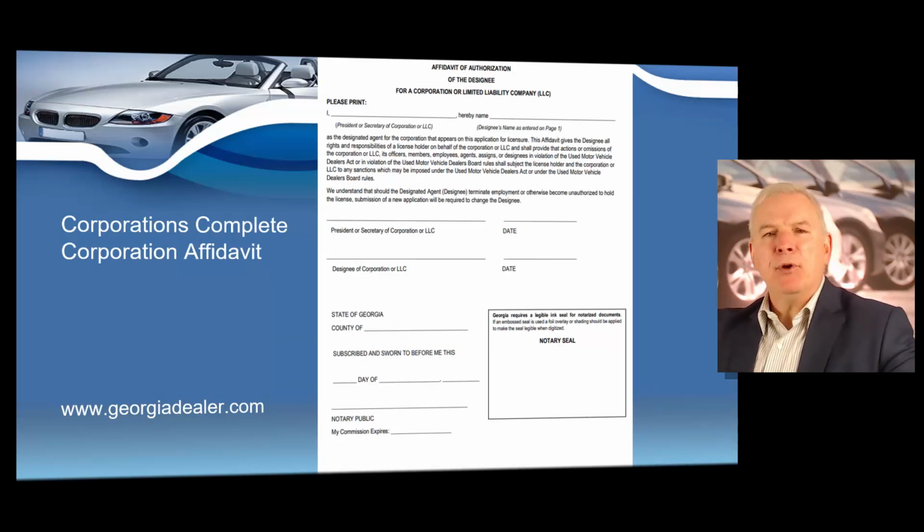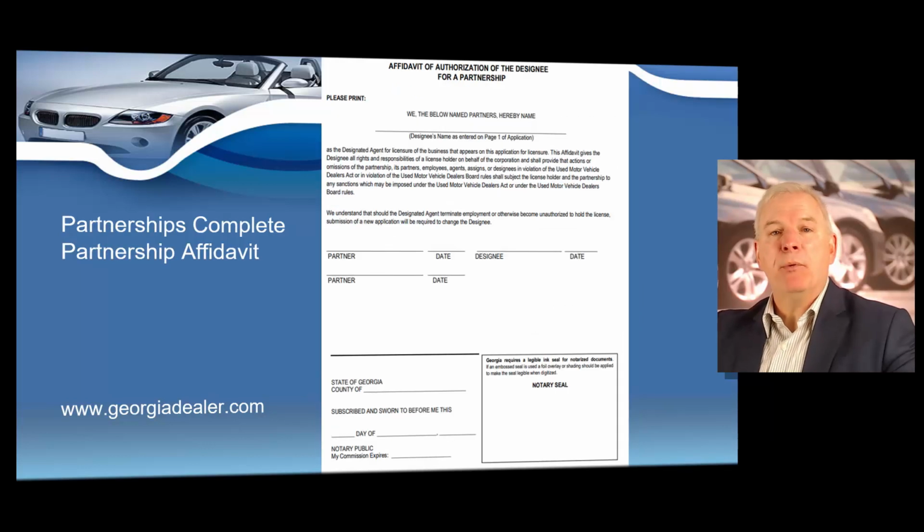Now, if you're going to operate your dealership as a corporation or a limited liability company, that's that LLC, then you'll complete this corporation's affidavit. And as you see here, this document must be notarized. Or if you're a partnership, you will need to complete the partnership affidavit. If you're a sole proprietor, you would not complete either of these 2 affidavits. However, corporations and LLCs complete the corporation's affidavit, and partnerships would complete the partnership affidavit.